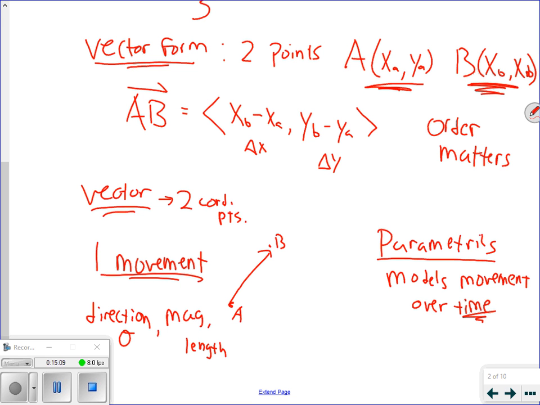With the time I have remaining, I'm going to try to do a few examples of different things and re-explain things the best I can. I'm trying to give you a good exposure to what vectors are. And honestly, I think the calculus behind vectors is a lot easier than the calculus behind parametrics.